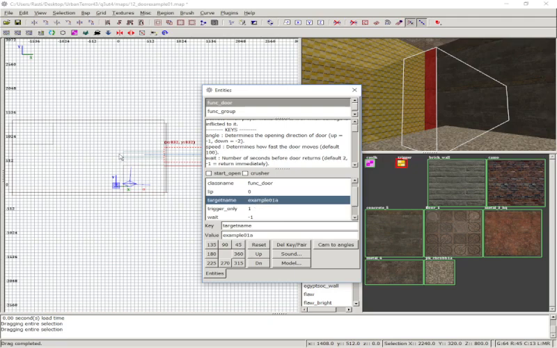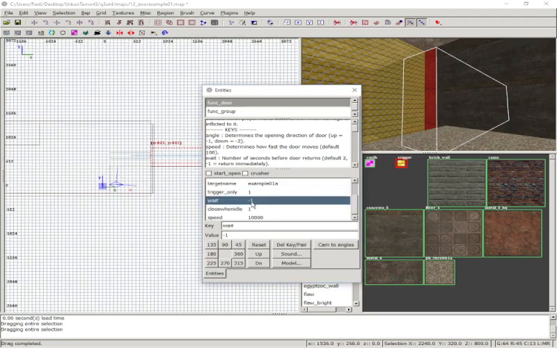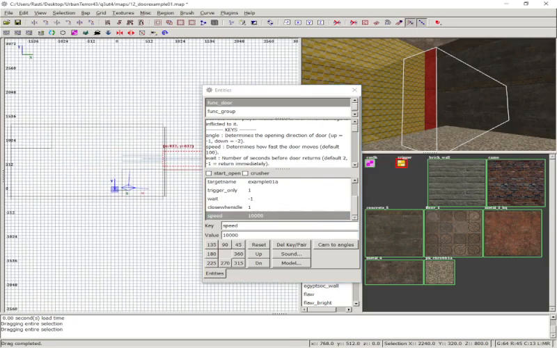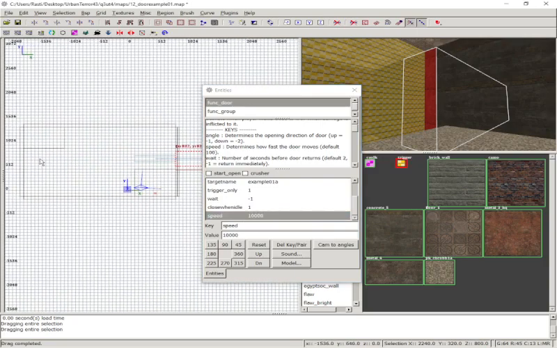The other one, just a target name, which matches with that. Trigger only, to not have the player be able to activate it. Wait -1 and close on idle to have it close as soon as possible. And a speed of 10,000 for this. This, with this length of door, would make the door move very fast, but not instant, and it will function as a pusher and not as a door teleporter. If I instead were to add another 0 with this length, this would turn into a door teleporter.